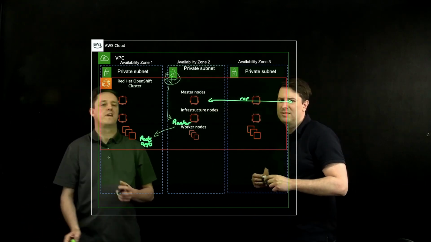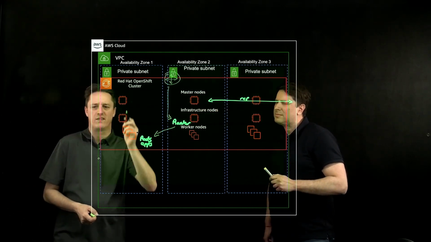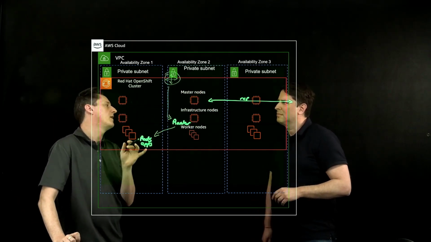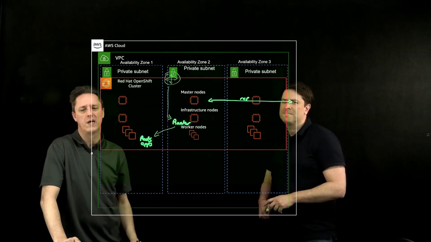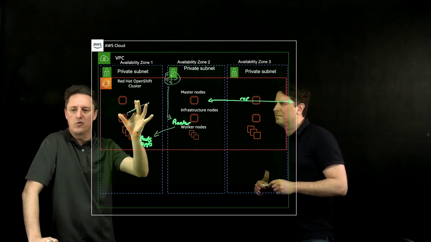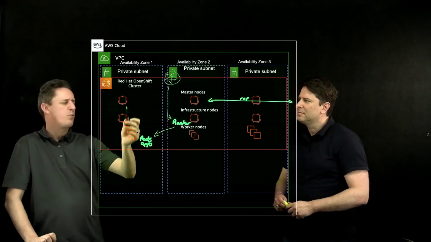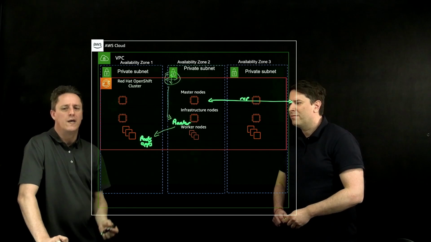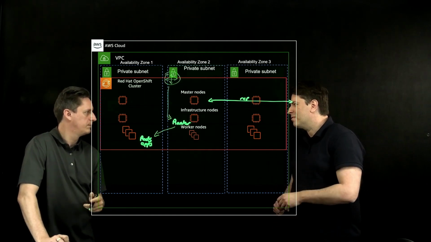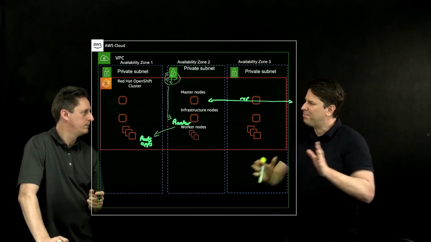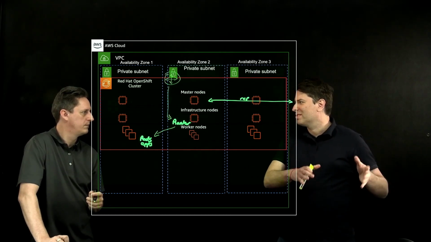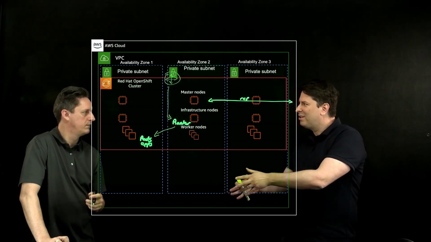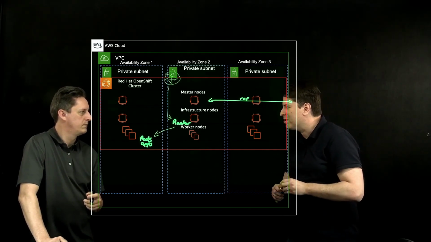Okay, so there's a couple of things here. One of the things you mentioned was public subnets. In this design, you can see all of our subnets are private. So this means that in this implementation, nothing's being exposed to the outside world. If my customer did have a requirement to expose this externally, this would probably link through some sort of AWS transit gateway, and then re-expose it some other way. A very common pattern is for customers to use an egress VPC where they can control traffic and keep their OpenShift cluster, with the workloads, in a private setup that they can only access either from their on-premise setup, or they can have better control of what they're exposing to the public internet.